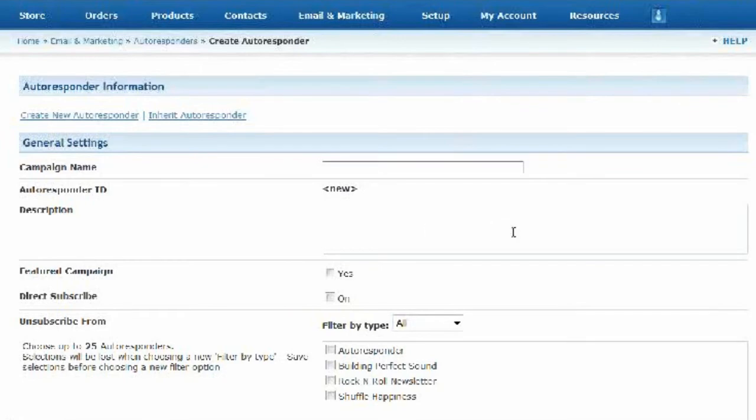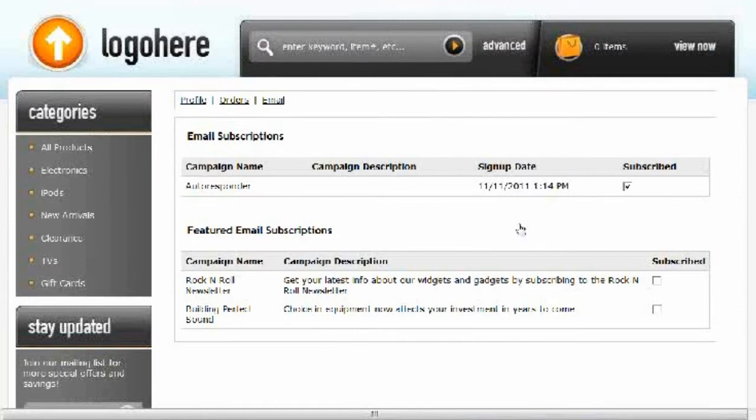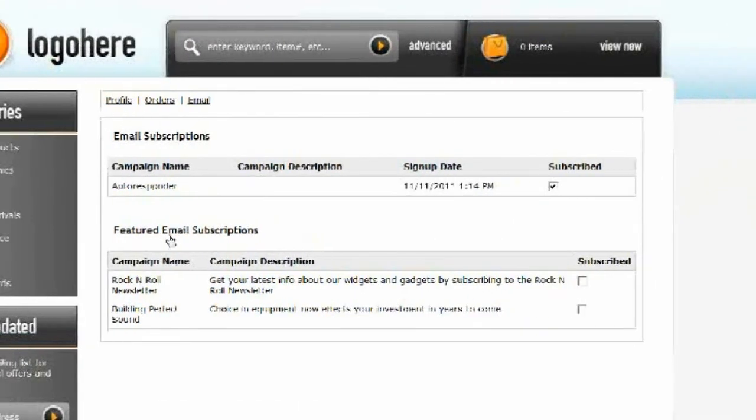And then the next item that's new on the autoresponder subscriptions is whether or not this is a featured campaign. By checking yes, it will allow me to display that as a featured email subscription. So in essence, any autoresponder that you're featuring will show up for any customer underneath the featured email subscriptions.